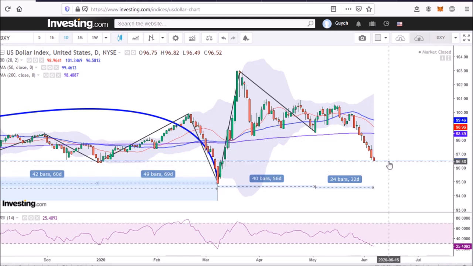And I would expect some sort of a bounce in the US dollar sometime over the next several days, maybe over the next 1 or 2 weeks. And besides the cycle duration, which is still relatively young, a couple of other factors, as you can see from the chart as well, possibly point to a bounce in the US dollar coming soon. One is the RSI. The 14-day RSI is already into overbought territory. The 14-day RSI is at 25.4.